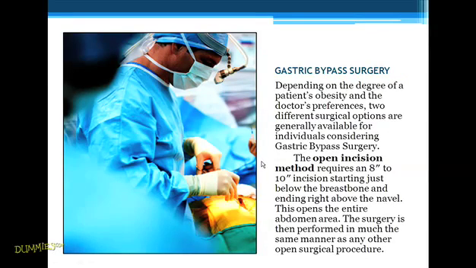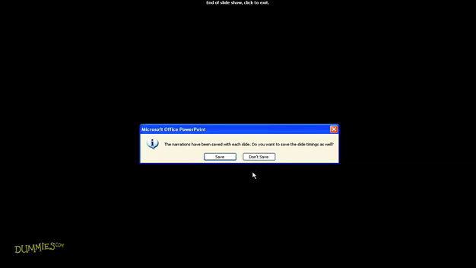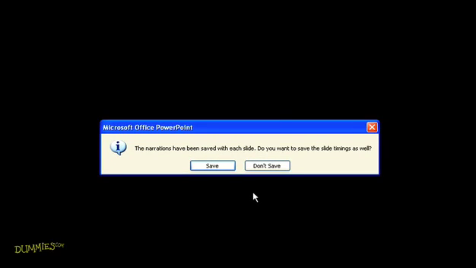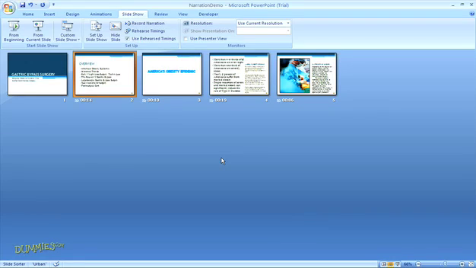Once you've recorded your whole presentation and you get to the black screen that tells you you're at the end of the slideshow, click on that screen to save your narration. The dialog box will also ask you whether you want to save the slide timings with your narration. When you select Save, your presentation will appear in Slide Sorter view with the timings displayed under each slide. If you choose Don't Save, PowerPoint will still save your recorded narration but not the timing, and you'll just go back to the first slide.